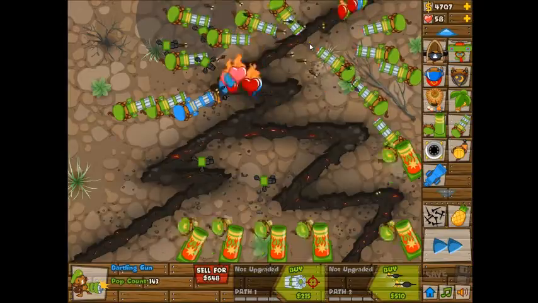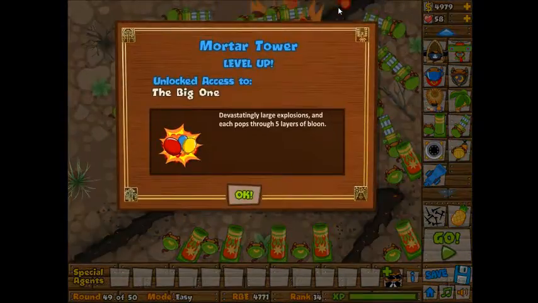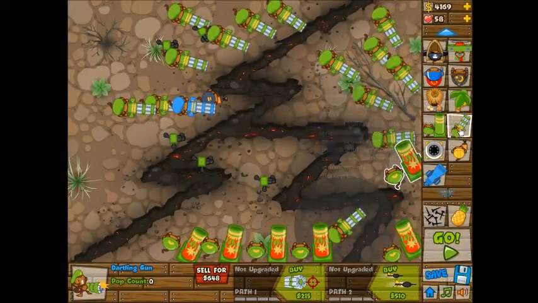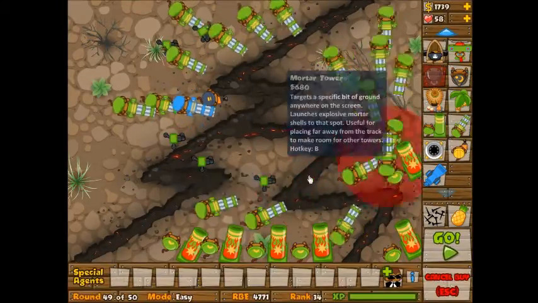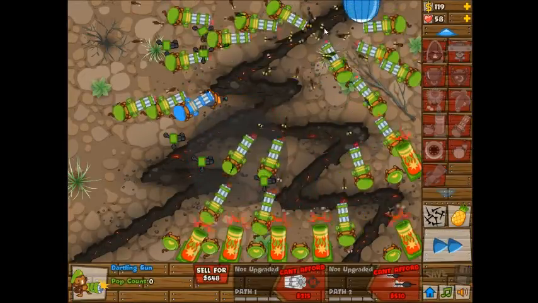So even though they're sending out a bunch of darts, for one, they're missing quite a bit. But oh look, the big one! Devastatingly large explosions, and each pops through 5 layers of bloon. That's pretty good. That's decent against the ceramic balloons because they can pop through multiple layers. However, it's still pretty slow, so it's not exactly the best.